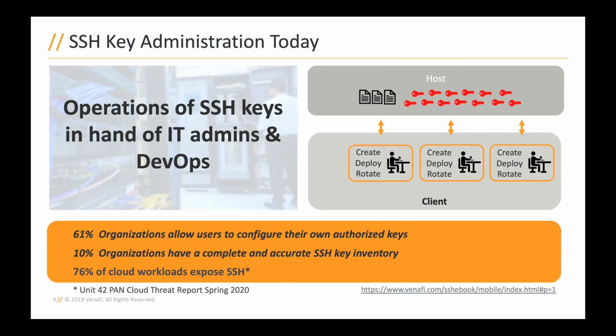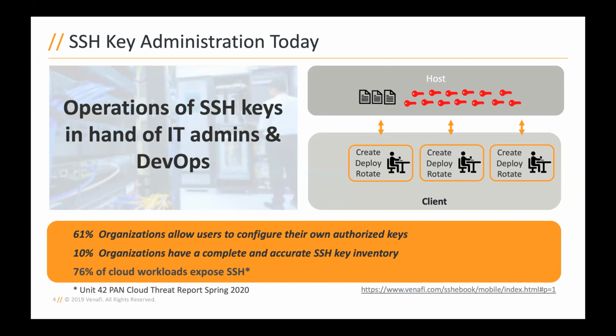So keys are being created, people leave the organization, their keys are still around. Maybe they're sharing keys, maybe they're duplicating the same key. And of course, this can lead to specific issues. Another thing that we see is, yes, SSH is incredibly powerful and incredibly popular. And Palo Alto Networks, in their Unit 42, indicated that 76% of the cloud workloads today expose SSH in one form or another. So think about this: when you're just creating keys and deploying them ineffectively, or you're not storing the private key effectively, if some of those keys get into the wrong hands, a lot of things can go wrong.